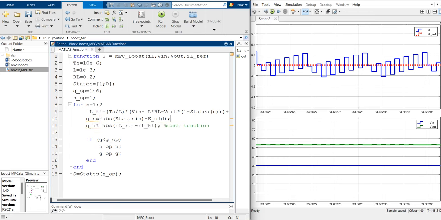The cost function calculates the difference between the evaluated switching state and the actual switching state. So as a result of such a cost function, we will get 1 or 0 and minus 1. Because of ABS, the result of g_sw will be equal to 0 or 1. Defining such a cost function will allow a band. So it means that, for example, if the current error reaches, for example, 5.6 amps, it allows keeping the switching position at the previous value. If the error goes out of the defined band, I will show the defined band, it will allow changing the switching position.